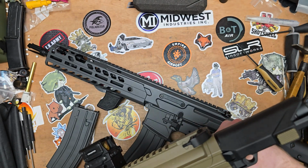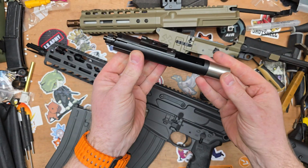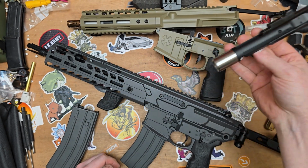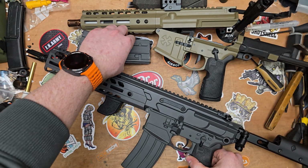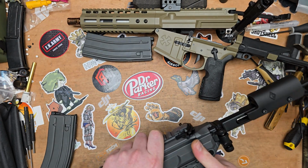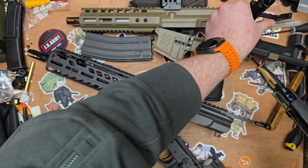You have a regular bolt in the Ghetto Blaster, so we can pull this out. It's compatible with MWS bolts, and you'll see this one's got a weighted section on the back here, but chopping and changing, easy as anything. Now with the MCXs, it doesn't make it any more difficult for you. Now, if you were trying to fit aftermarket bolts, yes, it will. But you have a shortened bolt.